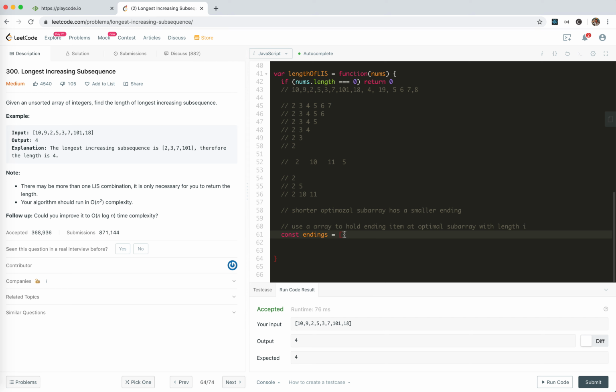Okay. So now for each num of nums, we binary search the right optimal length, which is to actually binary search the insert position.